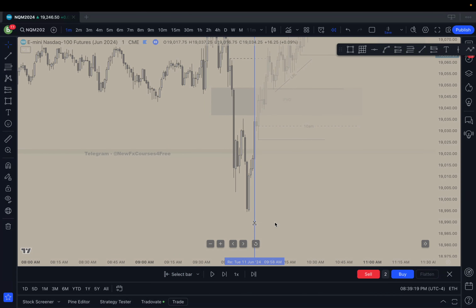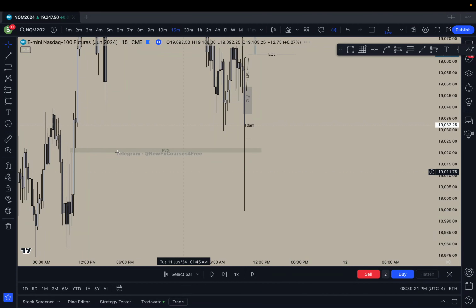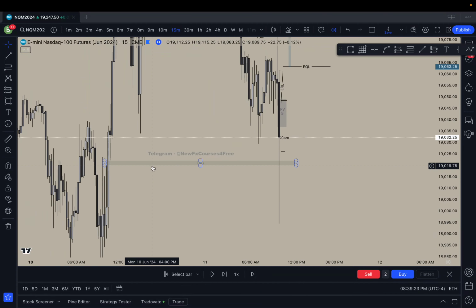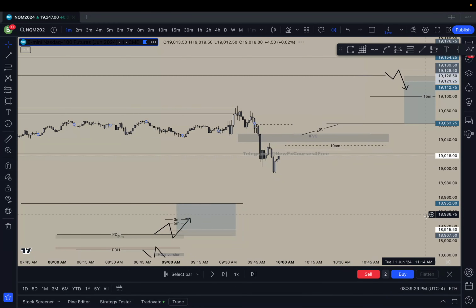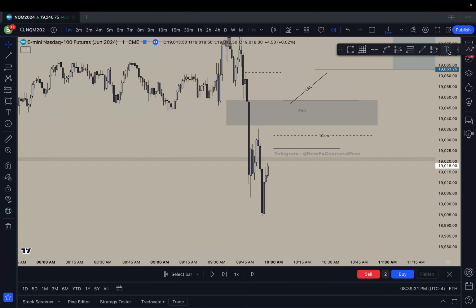What do we do here? It doesn't always have to be a liquidity sweep. It can also be a bounce from a higher time frame PD array. Unfilled, this is a 15-minute. Our bias is bullish, 4 hour. Low, high, lower low. You have an unfilled 5-minute right above, right?